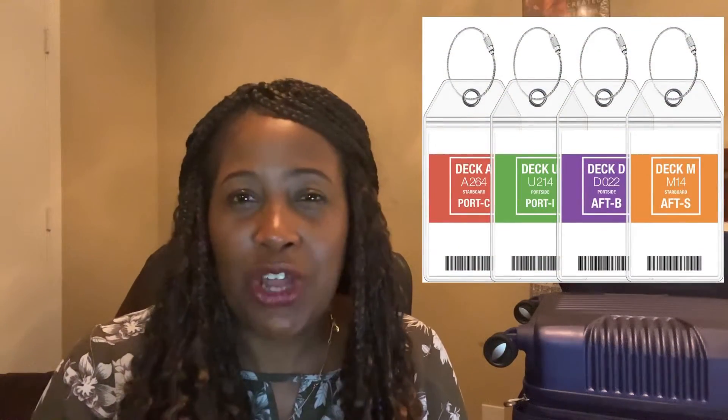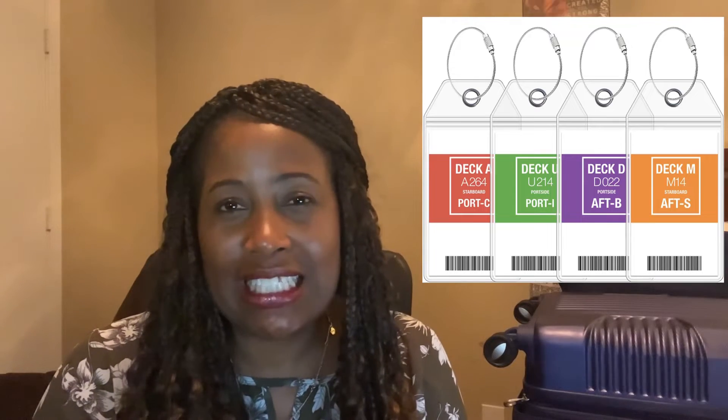Next: luggage tags. When you print up your boarding passes and luggage tags, they're paper and kind of flimsy — you don't want those to get missed, lost, or fall off. Having proper luggage tags is a neat little trick. Put them in there so you can clearly mark your bag. You don't want to be in that sea of luggage trying to figure out where yours is, and you want to make sure that information is safe and secure and doesn't fall off.